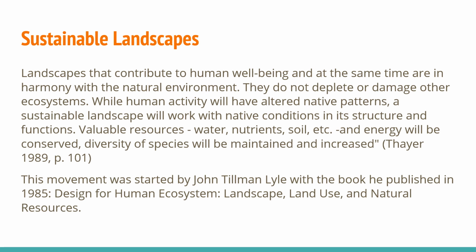So, landscapes that contribute to human well-being and at the same time are in harmony with the natural environment are ultimately what we consider sustainable landscapes. They don't deplete or damage other ecosystems, and while human activity has altered the native patterns, a sustainable landscape can still work with native conditions in its structure and functions. This mainly involves preserving valuable resources such as water, nutrients, and soil, and as a result, we see a conservation of energy and the diversity of species being maintained and increased.